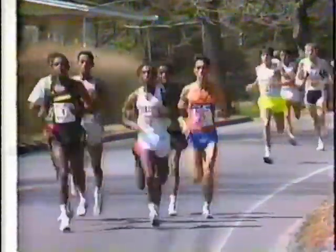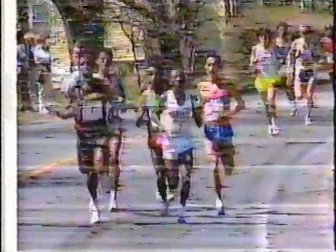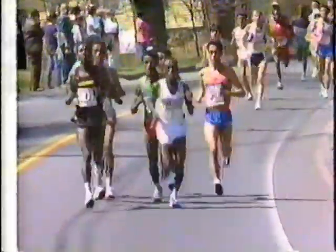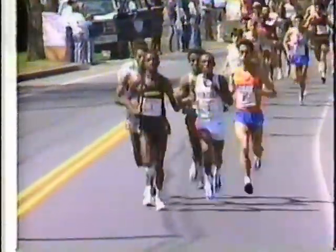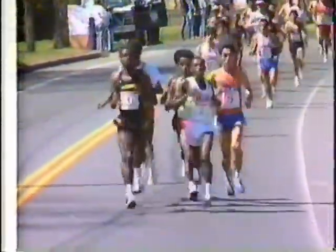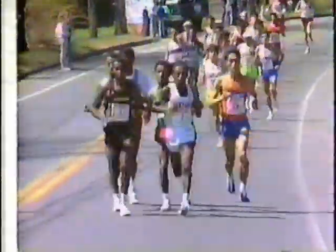I think it's interesting to point out that Hussein, last year's champion, is up in the front also. He's in the black and gold Adidas outfit there, and he looks to be controlled and at the front. Our first and second finishers from last year are at the front of the following pack, and obviously they're not going to hold anything back today. No surprise at all. Numbers 1 and 2, Hussein and Ikanga, based on their finish of last year, those are the numbers they're wearing, and those apparently are the guys to watch. But there's a long way to go, almost 25 miles.